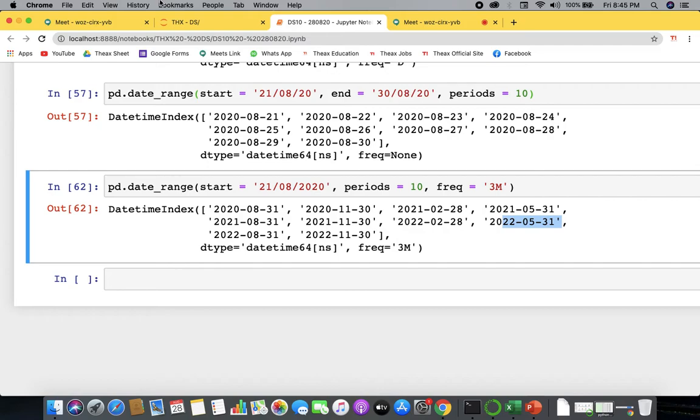Okay. Now you can even define a time zone of wherever you want.